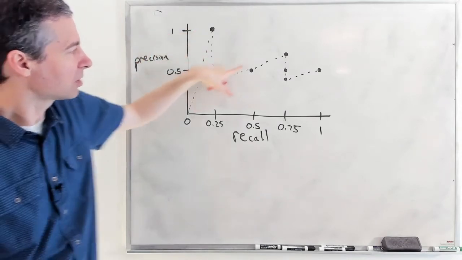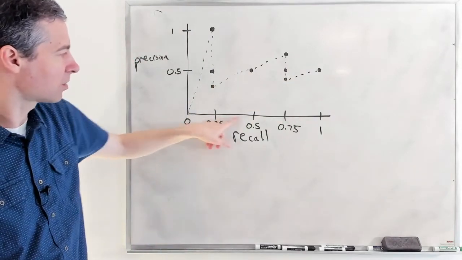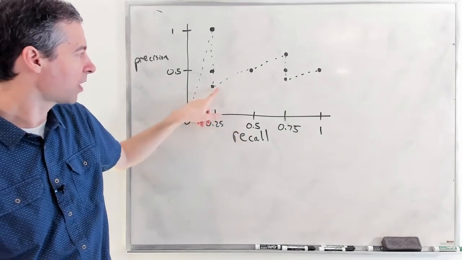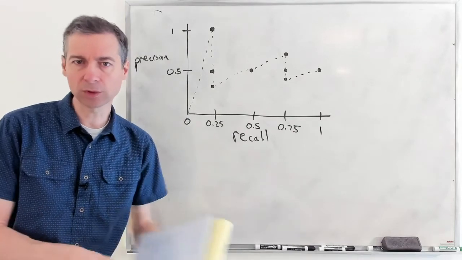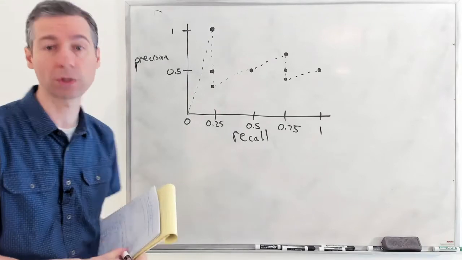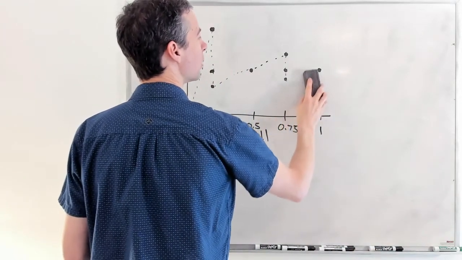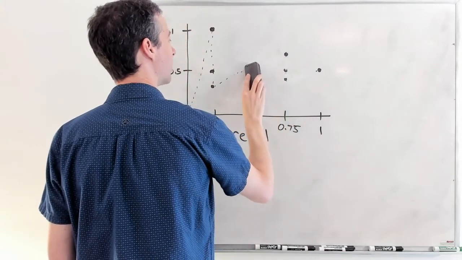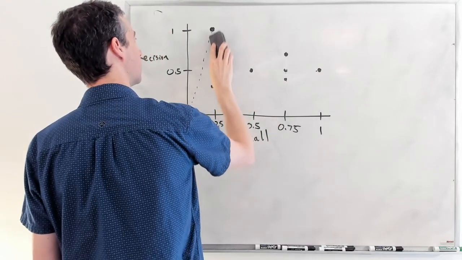What does it really mean to draw these lines interconnecting them? It's not as though we have any recall values between 0.25 and 0.5 here, but we're drawing these lines. The lines would only be drawn in this circumstance because you wanted to see the order in which you put those points up there. The lines themselves would have no meaning. So let's get rid of them. That is definitely not the way we want to draw lines on a precision recall plot.